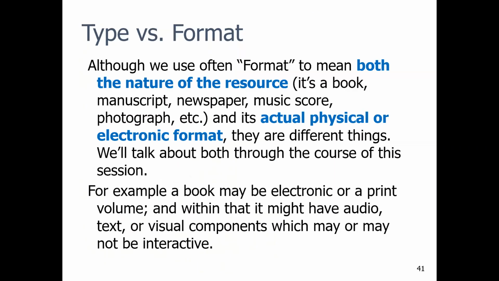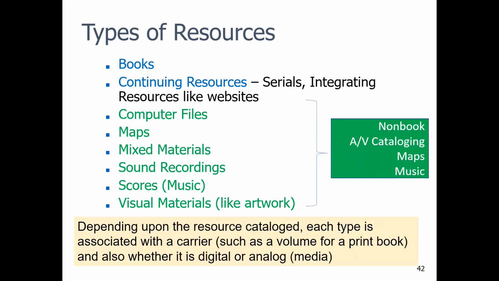We kind of mix up or squish together format. We kind of think of format as the nature of the resource. It's a book, it's a manuscript, etc., and its actual physical or electronic format. But format, sort of the nature of the resource, is actually the type, and then of course format's the format. So we're going to talk through both of these as we kind of finish up here, and we're going to talk a little bit about what they are and kind of how they look at things.